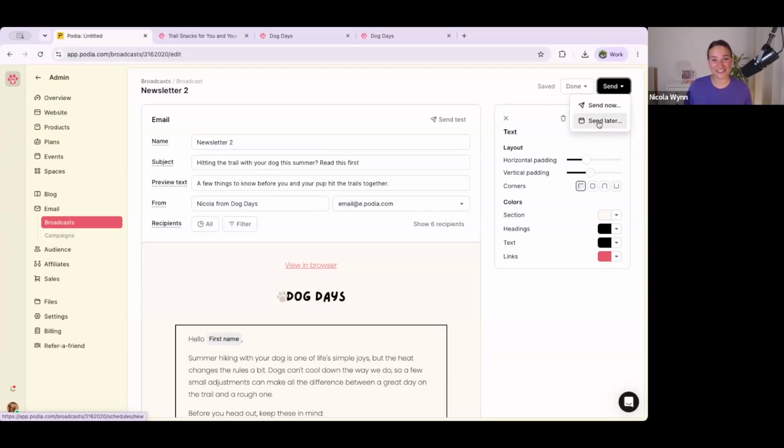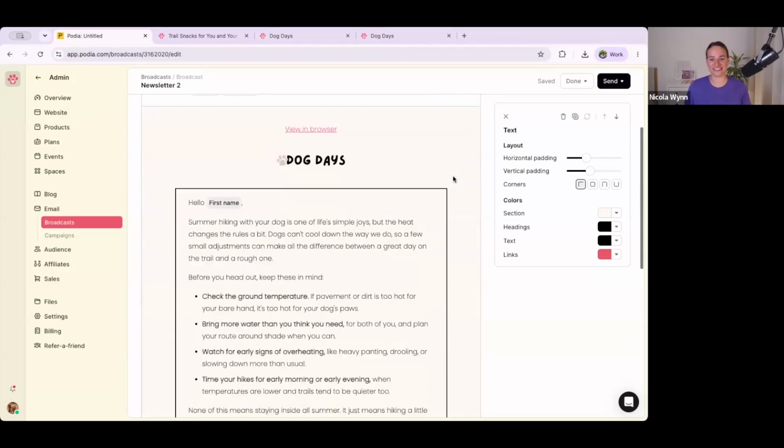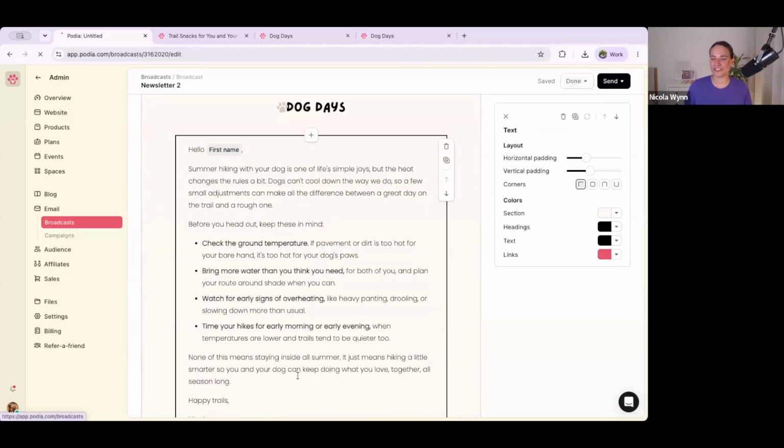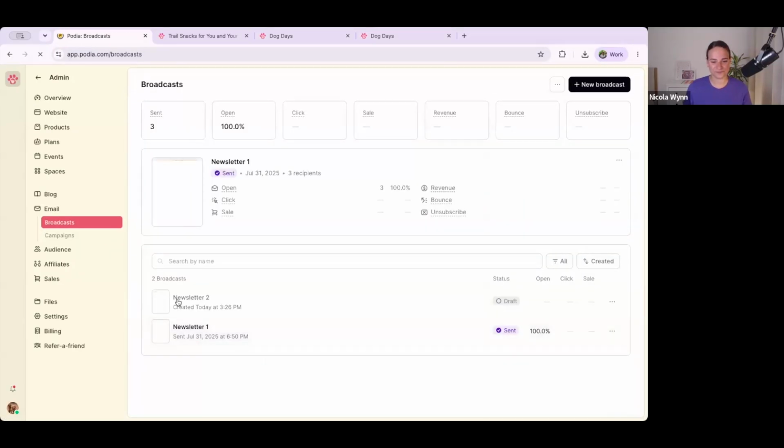Now, this send later tool is amazing. If you have a really productive day and you sit down and write 5 newsletters, you can schedule them out 5 weeks and then you're done for the next chunk of time. Your newsletter is going to run and you don't have to worry about manually sending it every single time. But for now, we're just going to click finish later. We've got it here all ready to go for when we're ready to send.